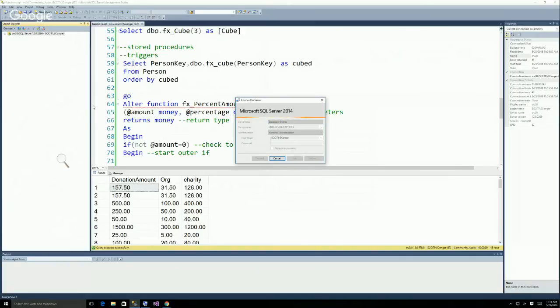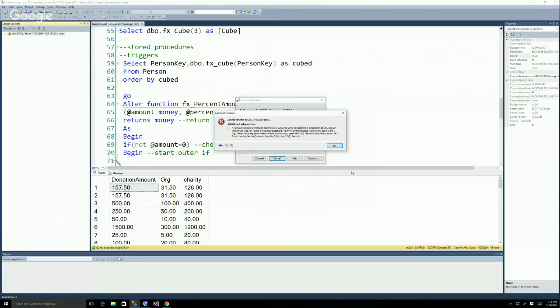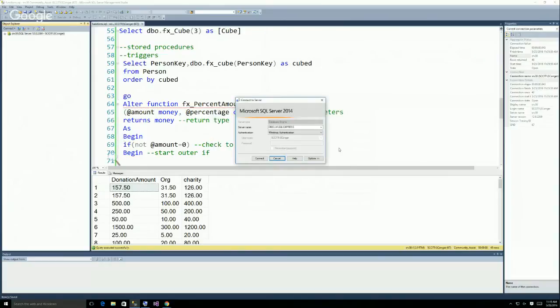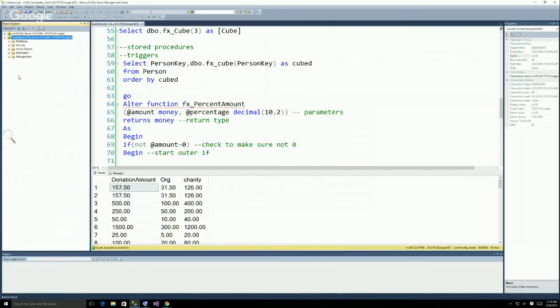Mine isn't connecting. Anyone else get that error? That worked. I just did SQL Express. All right, so we got databases.